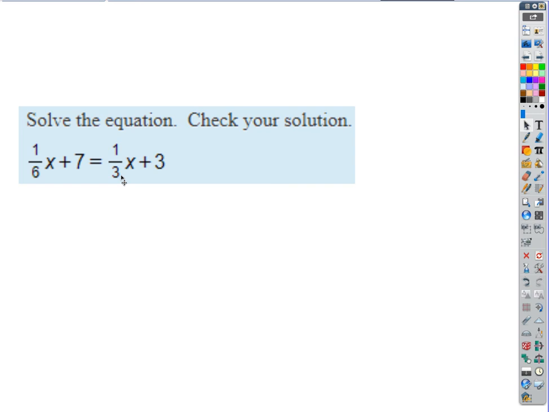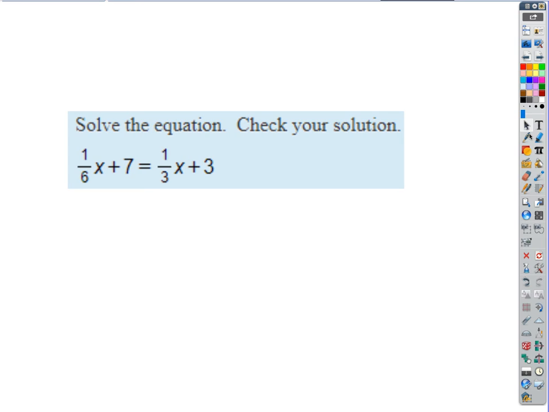Multiply by 6. Yeah, and how come 6? Okay, because both of the denominators divide evenly into 6. Really what we're doing is we're going to look at all the denominators and figure out what the least common denominator would be if we were going to be adding all these fractions up, and multiply by that. So if we multiply by 6, and I've got to make sure I put everything in brackets, because the 6 is being multiplied by each side of the equation. I'm just treating both sides equally, multiplying both sides by the same thing.